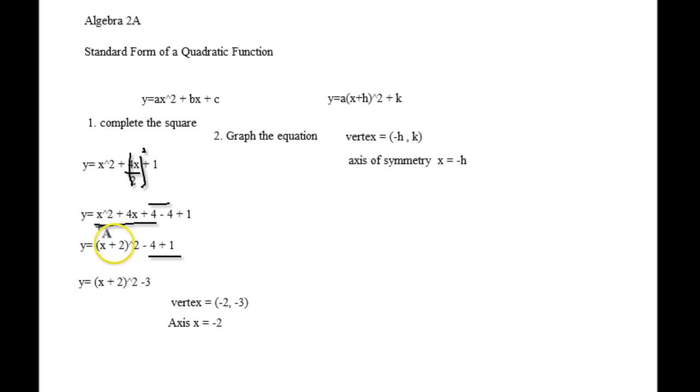Now, the reason why I didn't put plus 50 and minus 50 is because when I complete the square this way, and this is the biggest step of completing the square, I take half of this x and then square it and add it and subtract it on the same side at the same time. That totally works. Now, some people also say you can add it to both sides. So y plus 4 equals, we got x squared plus 4x plus 4 minus 1. And they do it that way.